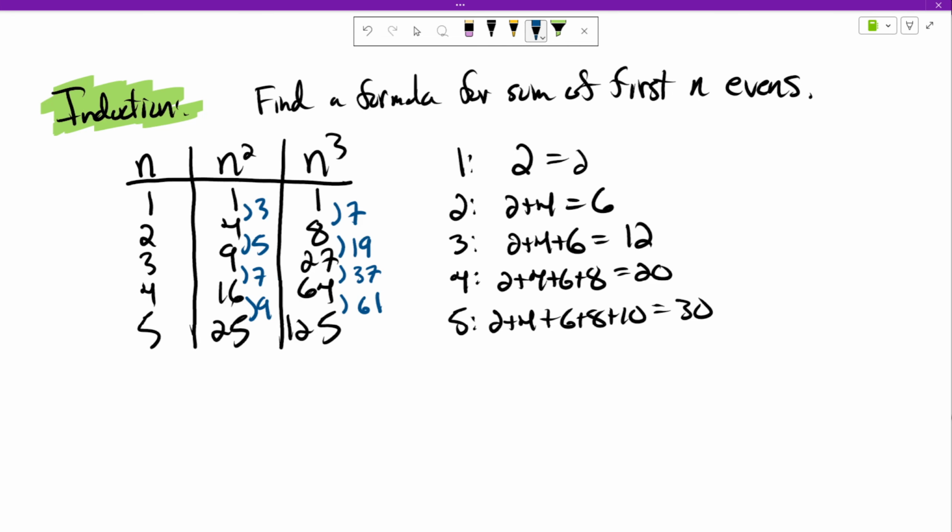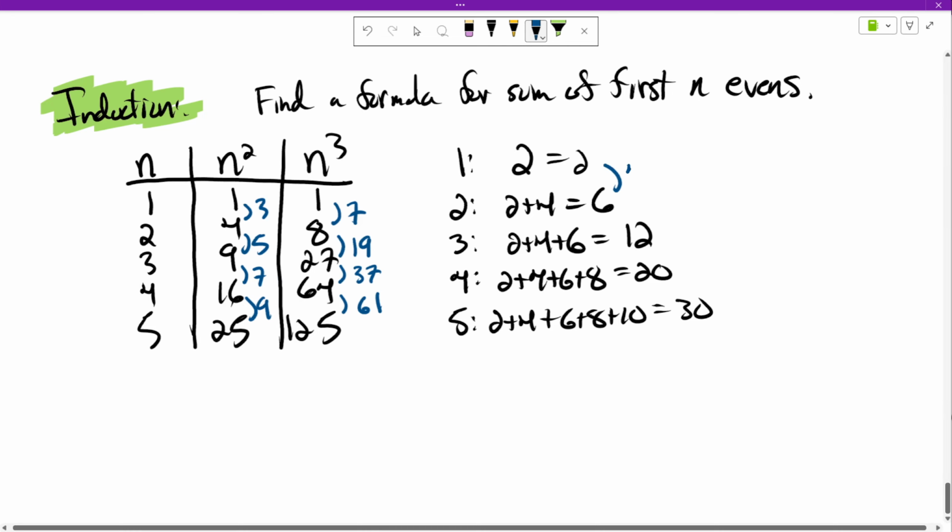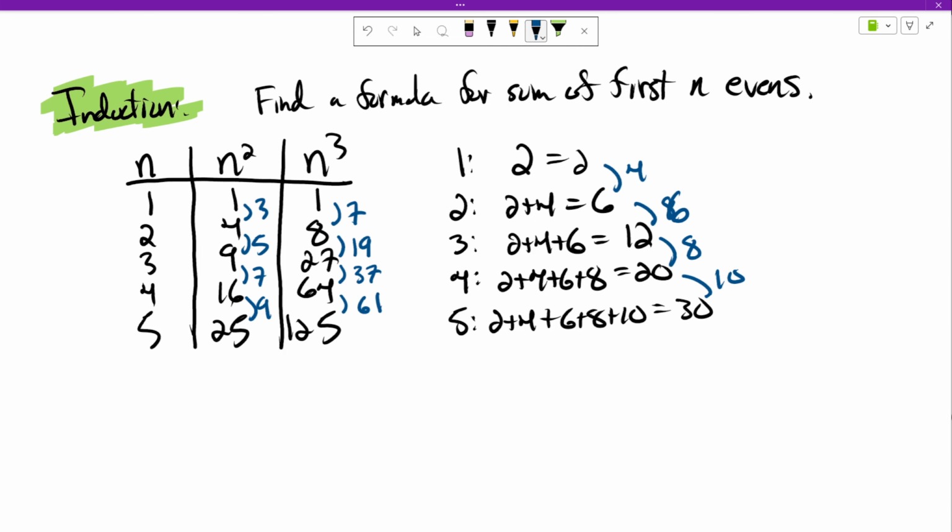And now let's analyze the jumps for our sequence. We have 4, we have 6, we have 8, and then 10. Of course, it's going to be just whatever even number we added, but I want to include it just to be clear. So our jumps seem to be going up by 2 each time. That mimics what's happening with the squared example. It seems to be going up by 2 each time.